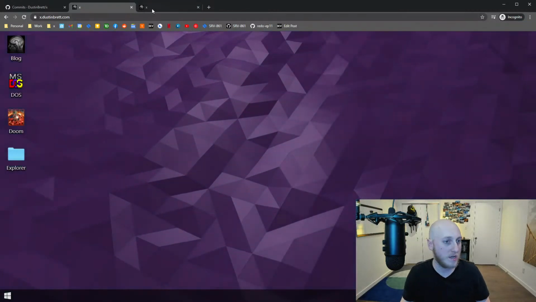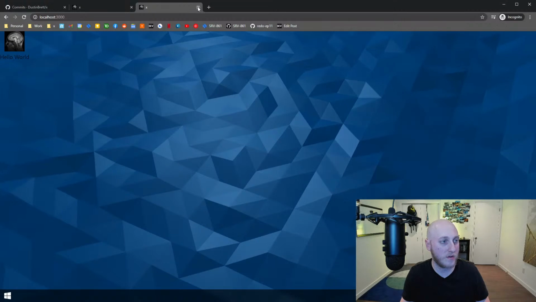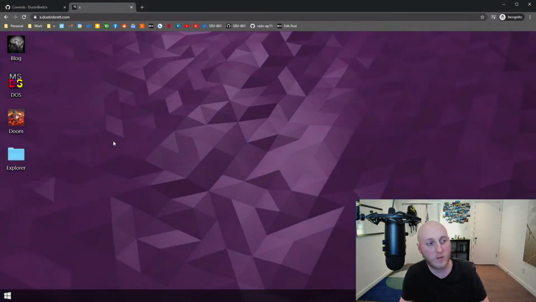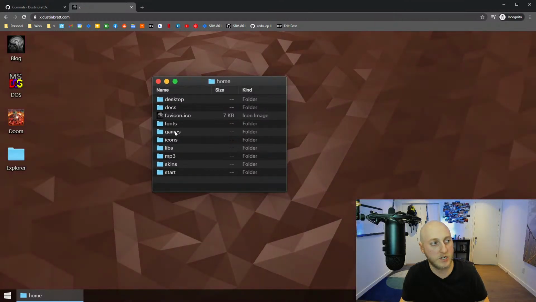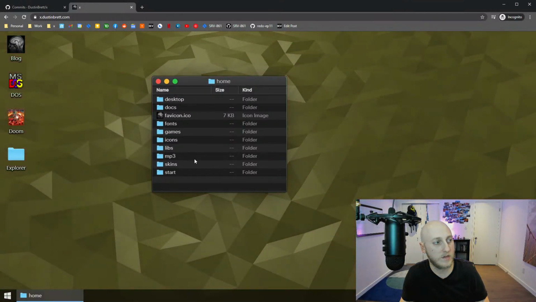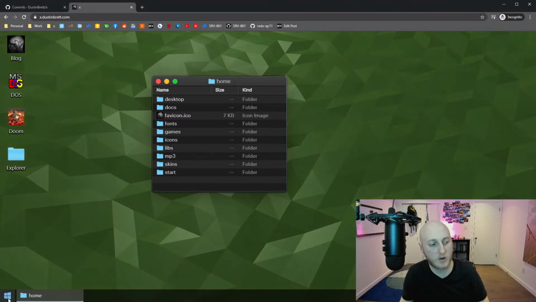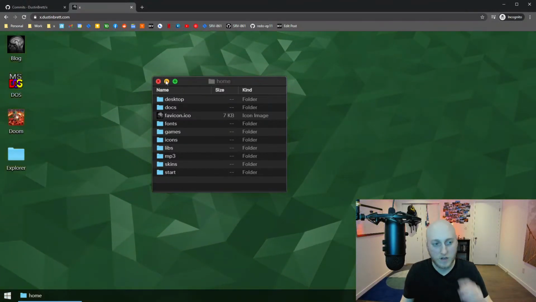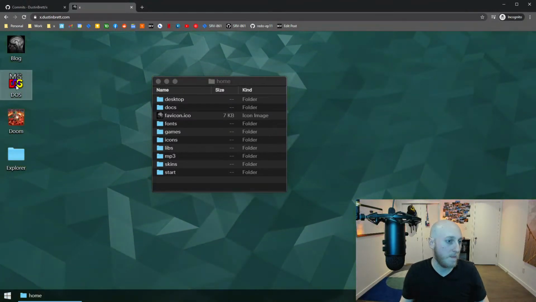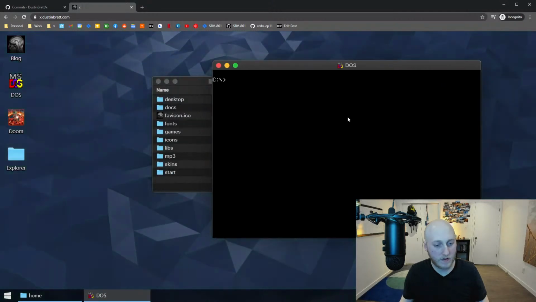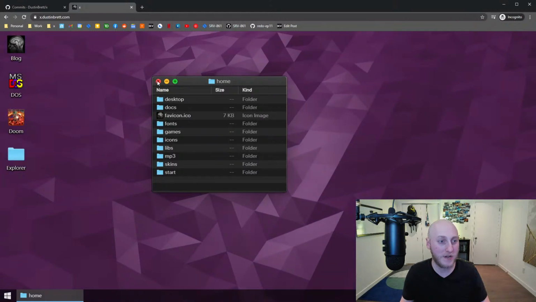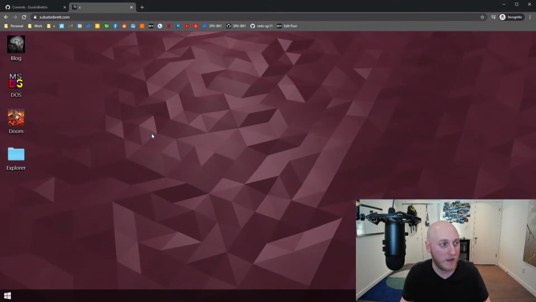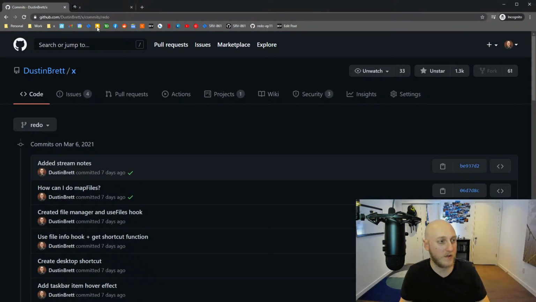So I've got two of them here. That's the one we're working on now, and this is the old one. It was reasonably popular and has some cool stuff it does. This is Mac-ish. We're going to do Windows this time with the entire theme, not just the start menu. I've got DOS in here, which will be a fun one when we figure out how I did that, because it's actually quite simple, to be honest. With libraries, it's not simple for the people that made the library, I'm sure. It was a lot of work.